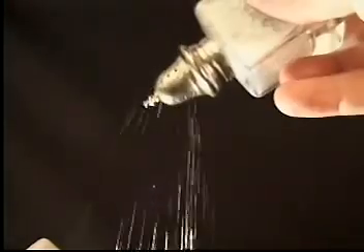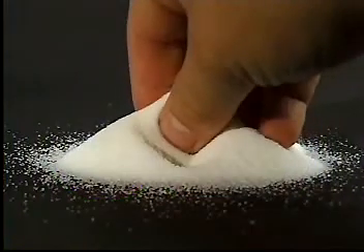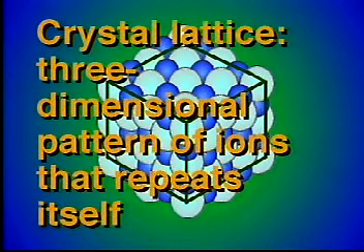The grains of salt sprinkled out of this shaker are ionic compounds. Here you can see a small atom of sodium bonded to a large atom of chlorine. A grain of salt is arranged in a very regular pattern, with each sodium ion surrounded by 6 chloride ions, and 6 chloride ions surrounded by 6 sodium ions. The pattern seen here is called a crystal lattice.